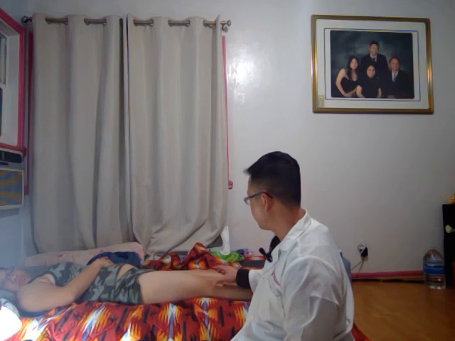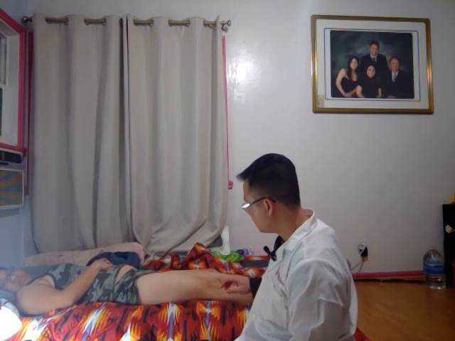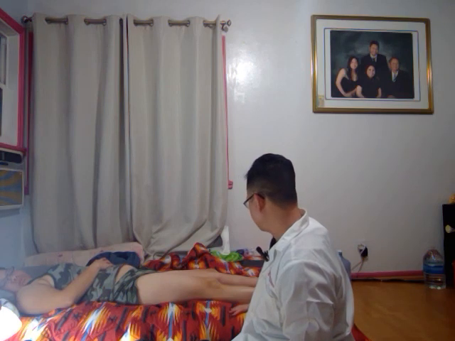So can you bend your knee on your right side? I only demonstrate one side, so she's going to do the same on the other side in reality. And then can you extend your knee? Again, can you do it again? And then can you stand? Okay, so she can bend her knees. Do you feel any pain? No. Okay. So right now we're going to test her flexion and extension of the knee. There is no problem for her.